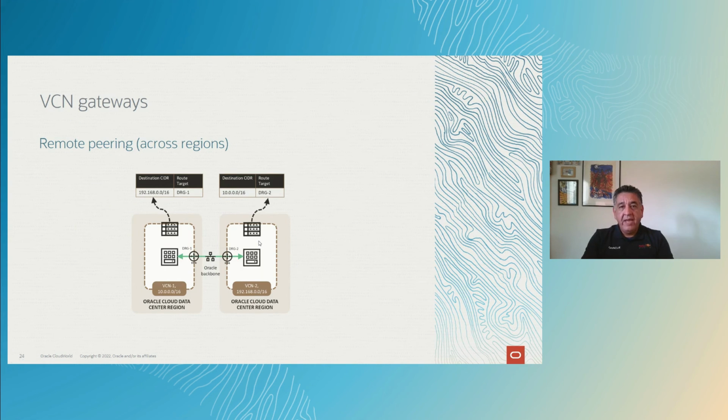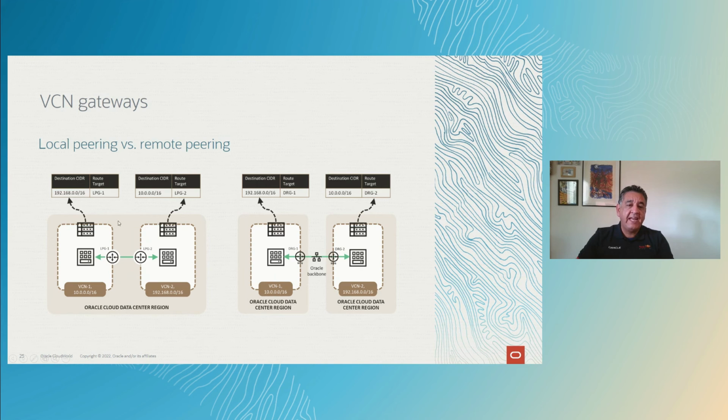Now, there's another way of connecting two virtual cloud networks that are not in the same region. In this case, let's assume that this is the Phoenix region and then this is the San Jose, both on the west coast of the US, and you want to connect them. So for that, you need the dynamic routing gateway, the DRG. And the DRG leverages the Oracle Cloud Infrastructure Network and will allow you to connect two regions. It looks very similar to the local peering gateway, only that here the tan square represents one region, and here we have two individual regions. But basically, you have almost the same requirements.